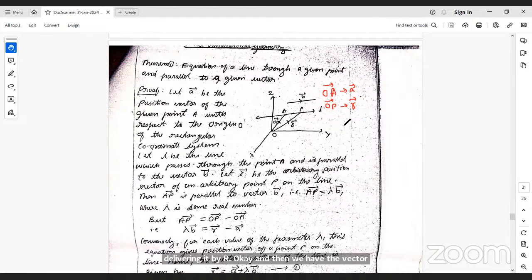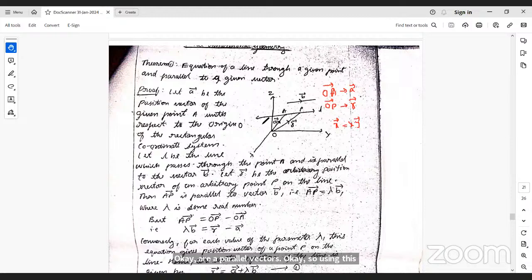And then we discussed the condition between two lines. If vector X and vector Y are parallel, then I can write vector X as lambda times vector Y. If we write a constant lambda times the other vector, then we can say vector X and vector Y are parallel vectors. So using this condition, now we will discuss the proof.